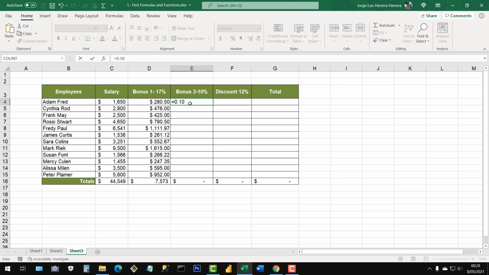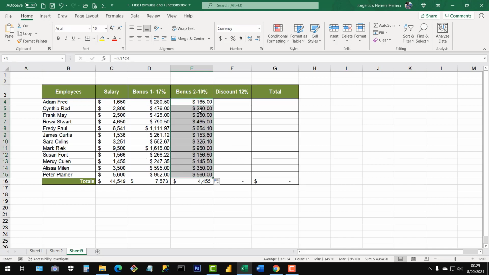Remember, when you use a decimal point, you don't use the percentage symbol, and then add the salary, that is 1,650. Now this is the second bonus, and drag it down, and I have all the results for the rest of the employees.